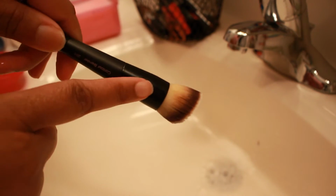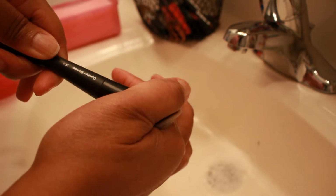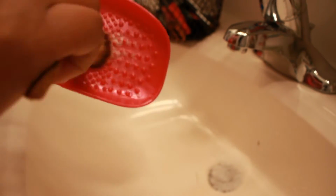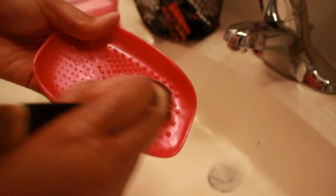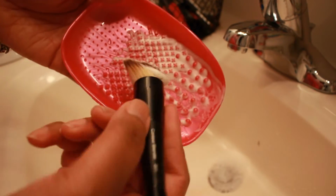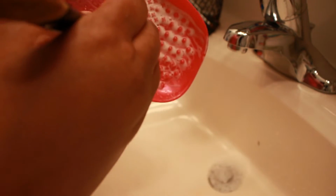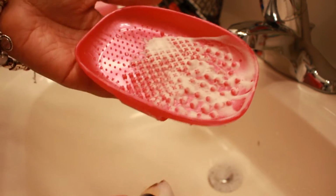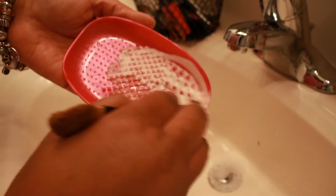And we got a little bit, but I don't think I touched that surface. But for the most part, there's still soap in there. Let's see if I can get that other surface clean since I still have a little bit of soap. I think for the most part I am impressed with this. We're going to try the other end, which is a little bit more caked on with a liquid or cream foundation. But you can see that my soap in here is now white, which to me means my brush is clean. I had a lot of soap left in there, didn't I?